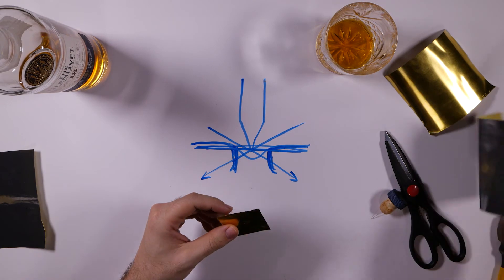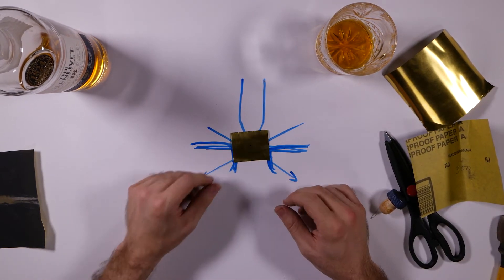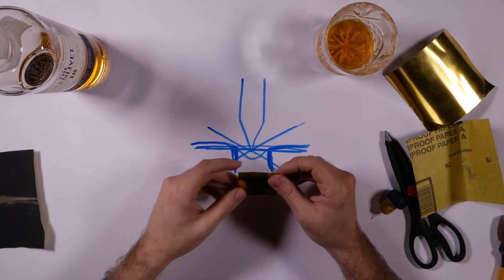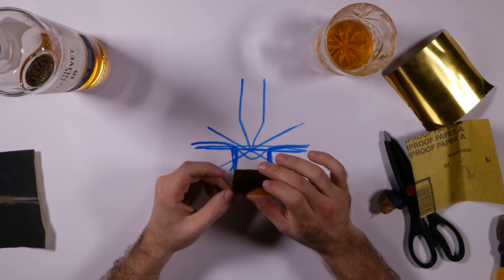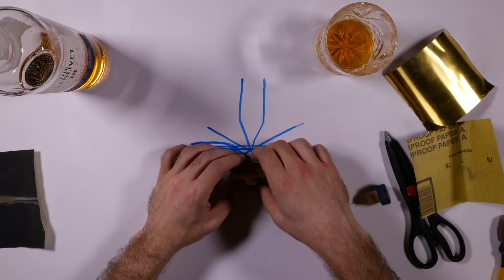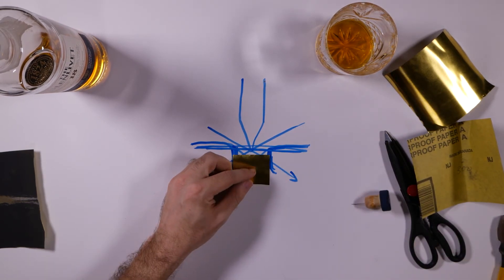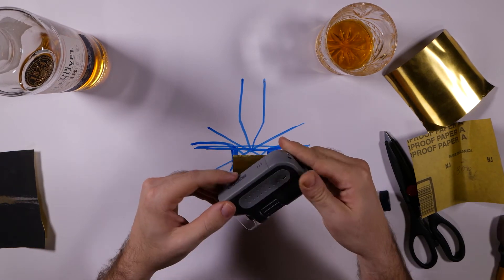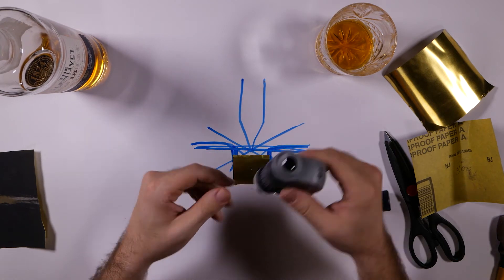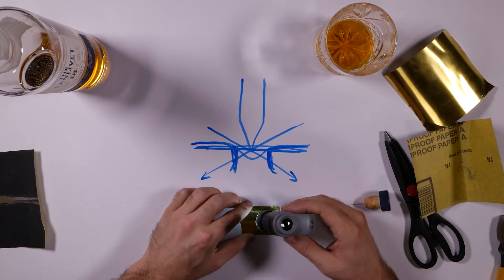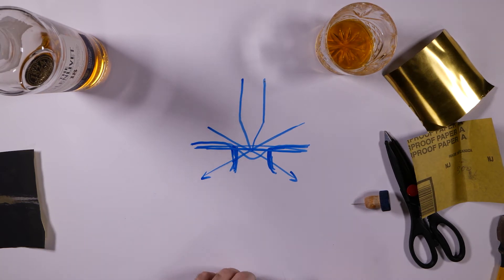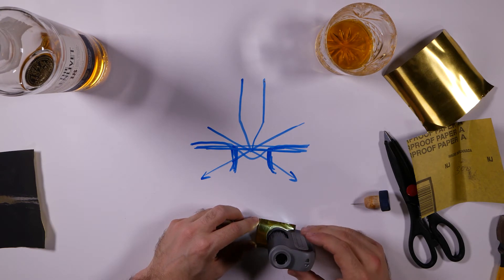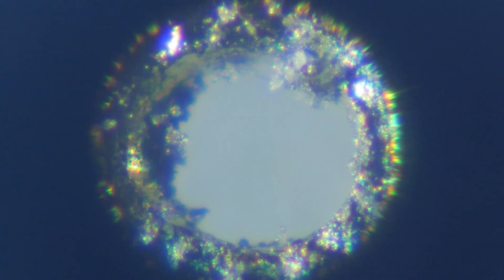But one of the most important things about a pinhole design is getting the aperture perfectly circular. So we want a perfectly circular aperture. Now how do we investigate what shape this is? I have a good feeling that this is not exactly circular at this point in time because we've just been pushing and turning with this pin. They sell these little tiny LED magnifiers. You can turn these on, they have a little light on them, and you can actually look down into here, focus and see whether or not it's actually a circle or not. And I'll try and take a picture of this and show you exactly how crappy this is. It's very jagged on the edges and it's no good at all.